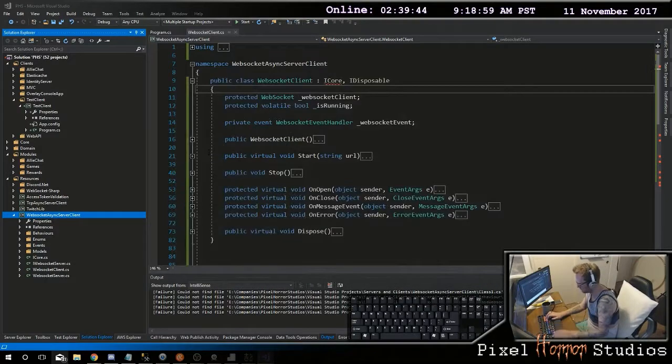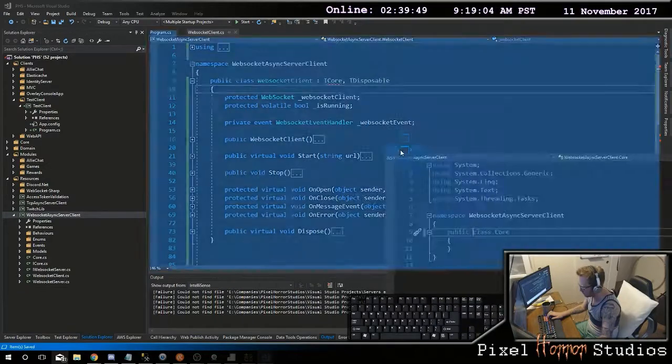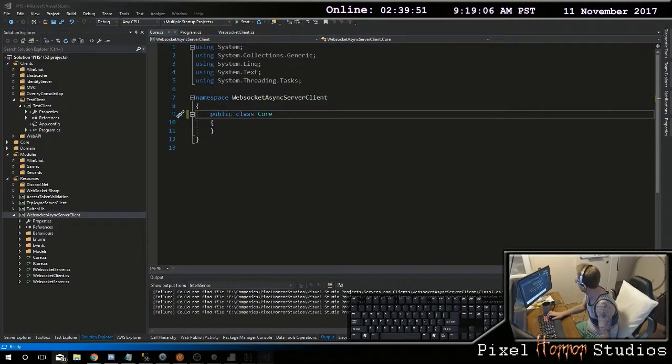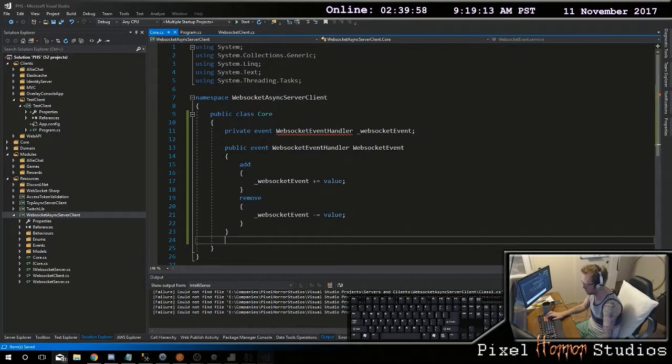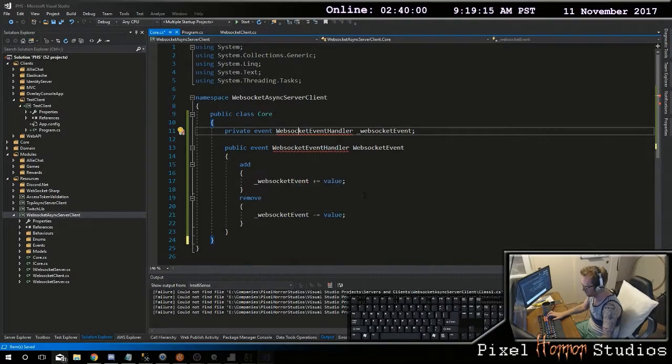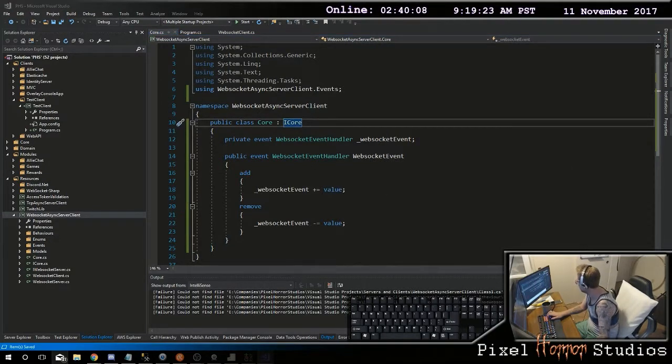Almost done. This is a public. Oops, sorry. And I can bring over the WebSocket event like that, and the event here at the bottom, and bring this one in. You can say that this is called iCore, and that's it.